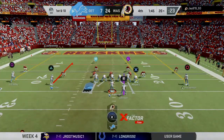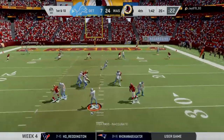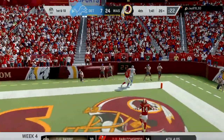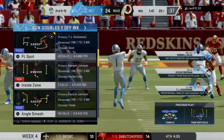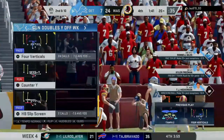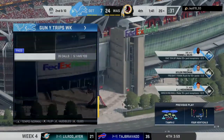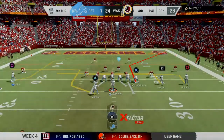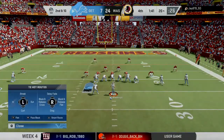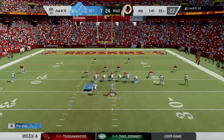Seam 6. 5. They go back to the air here after the INT on the last drive. Looking end zone, but it's incomplete. Another wayward pass. You know, things started out poorly in this game, and to be frank, they just really haven't gotten much better. And all that does is embolden a secondary. They feel good about what's going on, and they just play better and better. After the incompletion, here's 2nd and 10 from the 20.